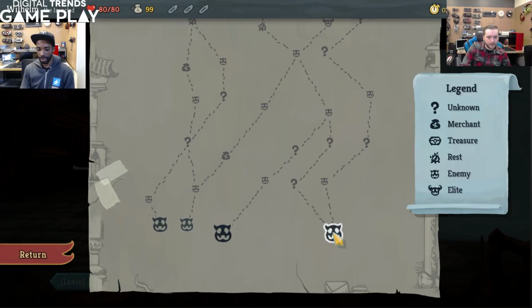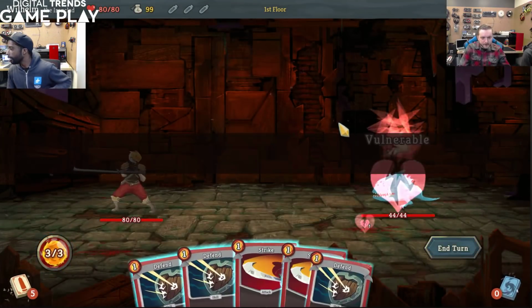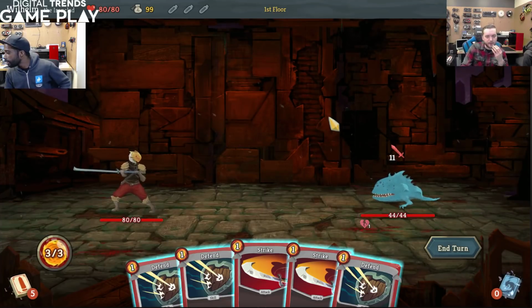These little demon symbols mean that's an enemy. So let's just start off fighting the bad guy. Run it. Oh, he looks cute. He looks harmless. Looks like a gross slime fish to me, but okay.